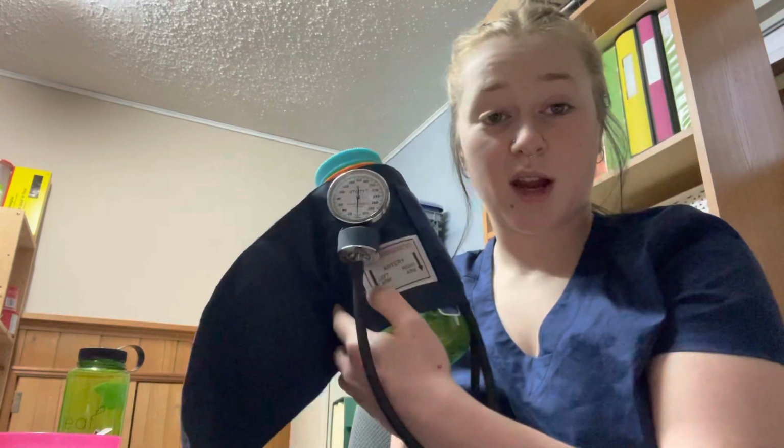So what I'm going to do is I'm going to apply the cuff here. When applying the cuff on an actual patient, it's important to make sure that you align the artery with one of these arrows, depending on which arm you are applying the blood pressure cuff to. And the blood pressure cuff should be located about an inch above the crease of the elbow and shouldn't be too tight. If it doesn't fit properly, you're going to get inaccurate pulse readings, pressure readings. So, keep sliding on me. There we go. All right.